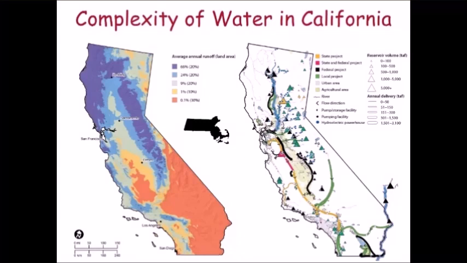To manage this mismatch seasonally and geographically, we've built a tremendous system of water infrastructure, water storage and reservoirs and groundwater, tremendous aquifers management, doing more of that with SGMA, tremendous conveyance infrastructure, as well as the reoperation of rivers. The other thing you'll notice about that map to the right, and it's all very colorful because we have on the order of 3,000 or 4,000 different water agencies that manage water. Most of them are local, but we have certainly quite a few state and federal agencies as well as regional agencies that have to get along in order for this system to work.